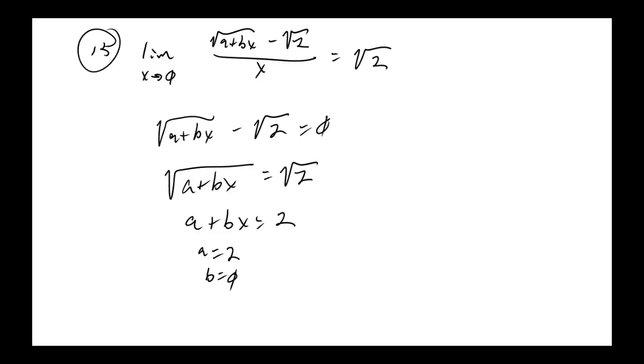Let me see. Oh, wait. 0, 0 certainly wouldn't work. A root 2 I don't think would work. 2 and 4, that would work. If a is equal to 2 and b is equal to 4, that would be, if x was 0. Yeah, but x needs to be a variable.